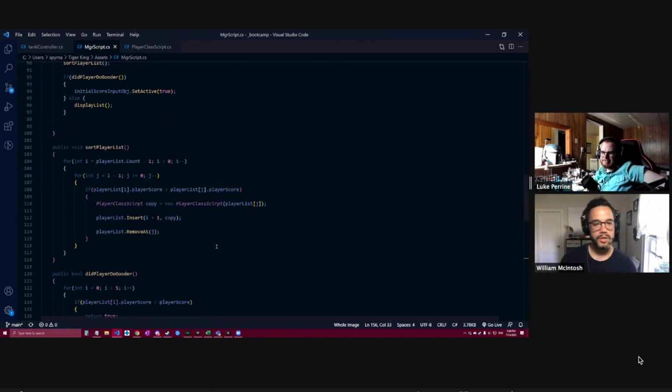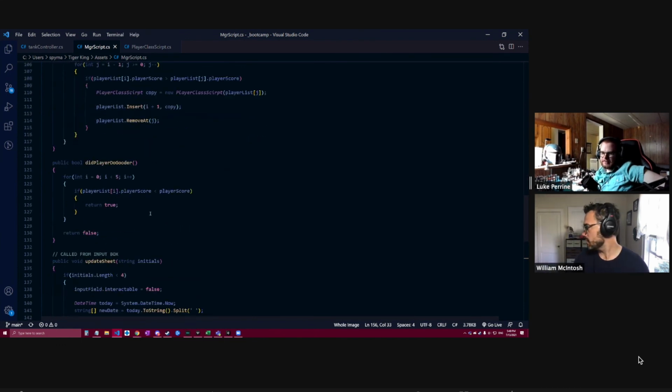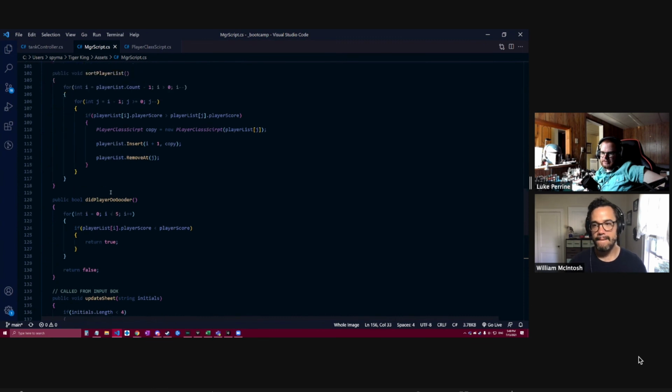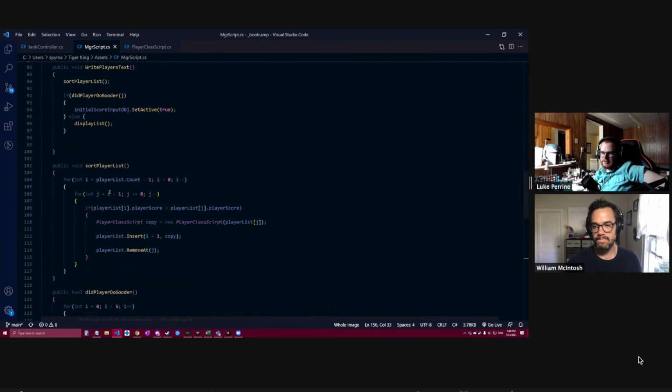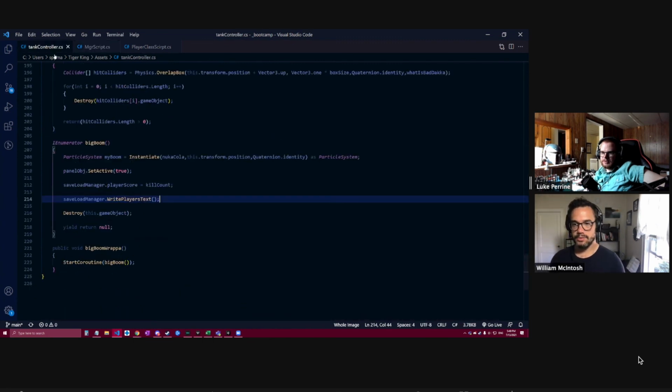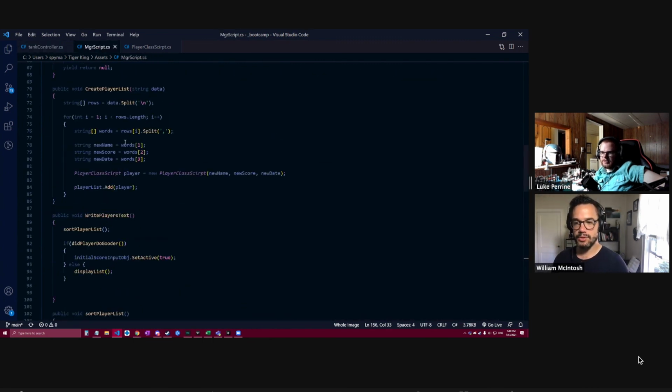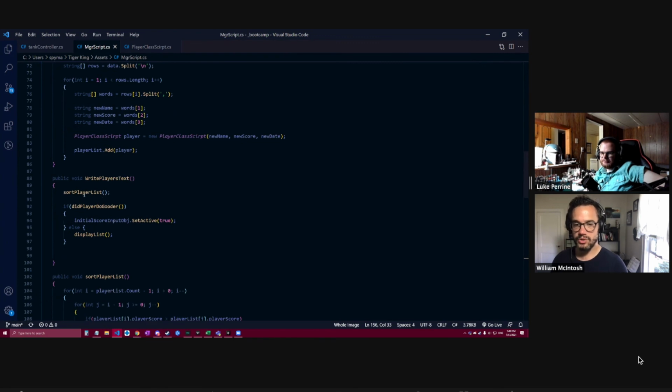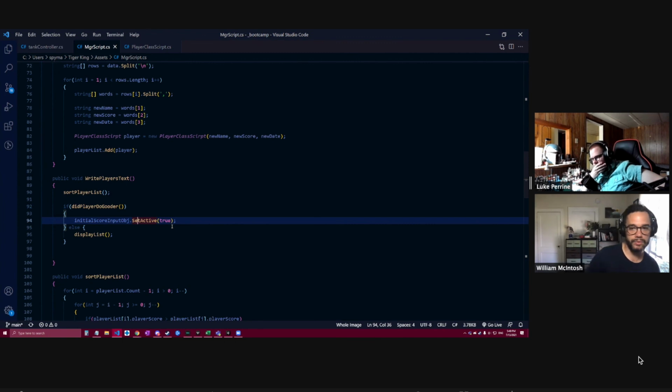So let's start from the beginning. Player dies, and they call what function? They call player dies, and it calls the right player list. Okay, right, cool. So let's start from there. Right player's text. We changed a lot of this, so I wonder if that's it. Sort player list. Did player do gooder? Yes, they did. Player did gooder, so we set it to active, and that never happened. Nothing was on that screen.